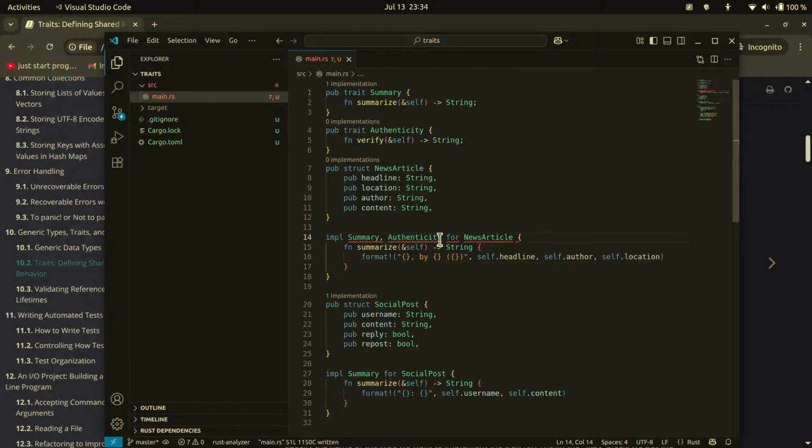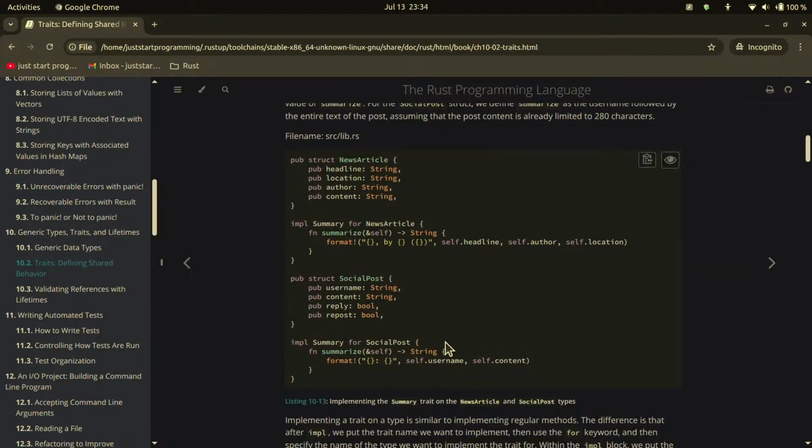So we cannot use comma. Colon. I'm just guessing. No, maybe we'll see. We'll see some examples here.